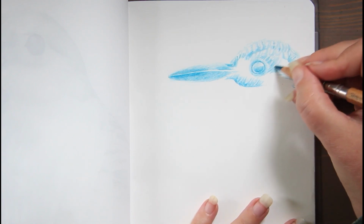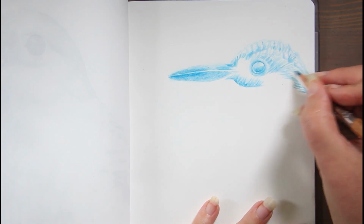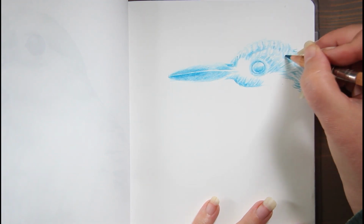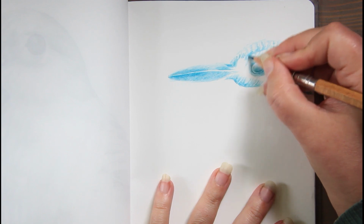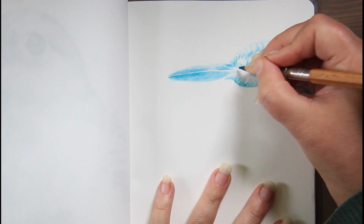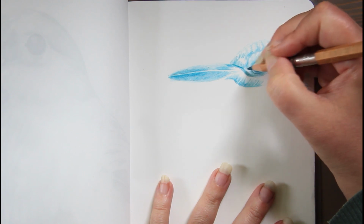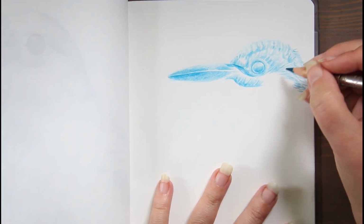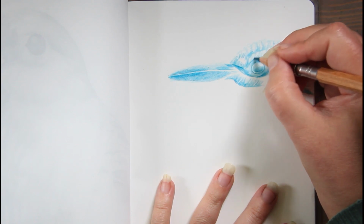You don't have to go bird watching if you can't, or hit up your local zoo if you don't have a local zoo. Just Googling in your favorite search engine different birds, or type in your favorite color and see what birds are that color, to help you sort of retrain your eye, and then pull out the color and pull out the value of those colors. Because not everything is the same value. You have darks, you have lights, and that really enhances your art when you incorporate a wider value range. It just makes it look richer and more stylistically interesting, visually interesting, more accurate to how the world is.